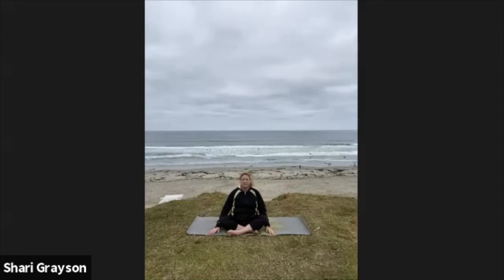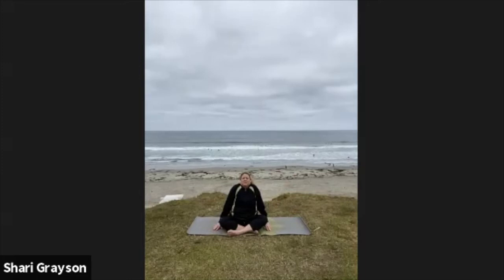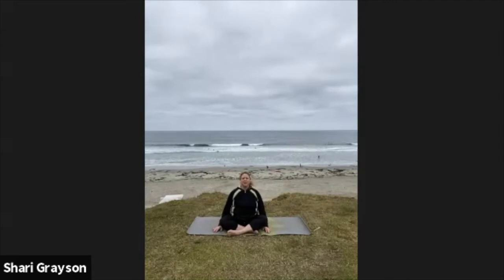Good. Bring those shoulders up to the ears. Squeeze, squeeze, squeeze, squeeze, squeeze, and let them drop. And again, squeeze, and let them drop. And rotating those shoulders. And other direction. Good.